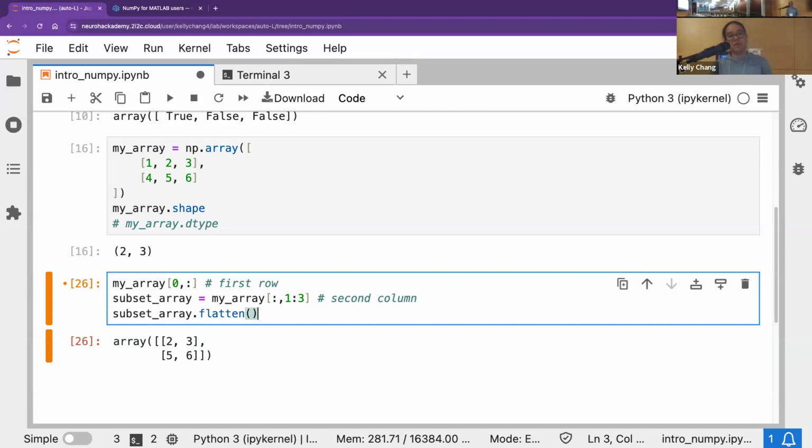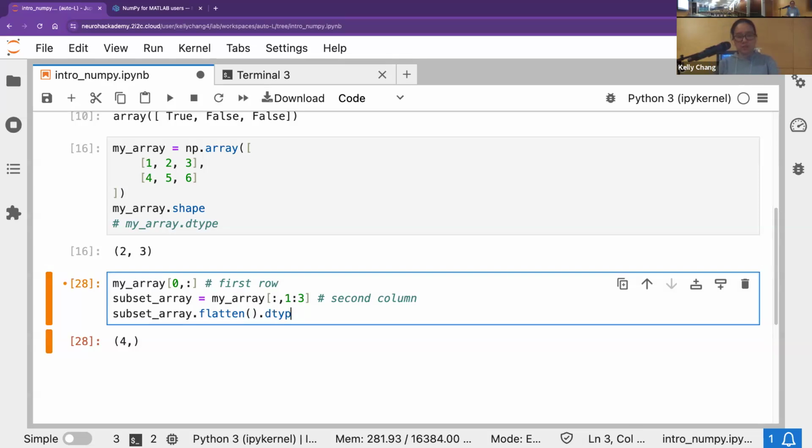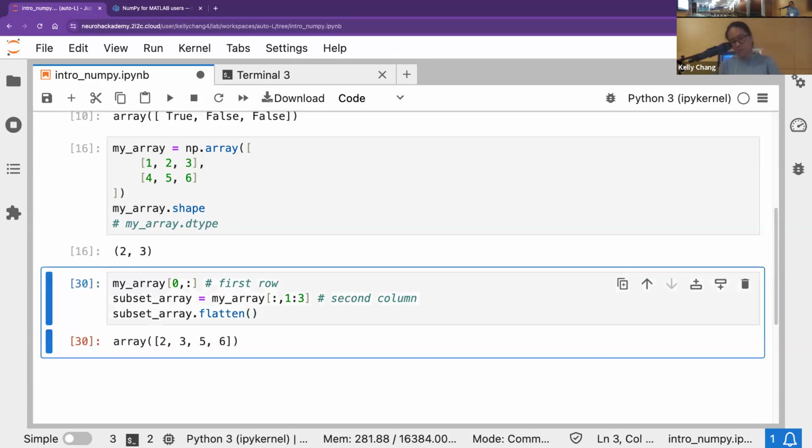So flatten is also something you'll probably want to see. Flatten will unroll the array, and it will be row wise. In this case, you see the 2, 3. Those were the first 2, instead of column wise, in case people were familiar with MATLAB doing it column wise. It does it the other way. Also, you can do fun things where you keep on chaining these additional attributes so long as you know what you're doing. You can flatten it, check the shape. You can check the dtype, make sure everything's still the same thing. Just some commands that you will become very, very familiar with as you work with NumPy arrays.